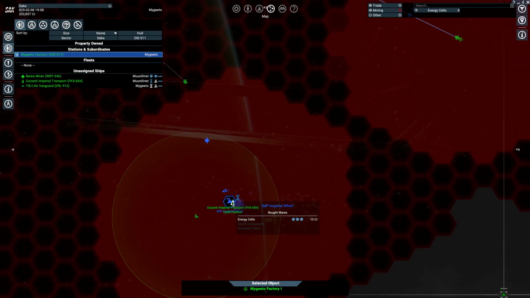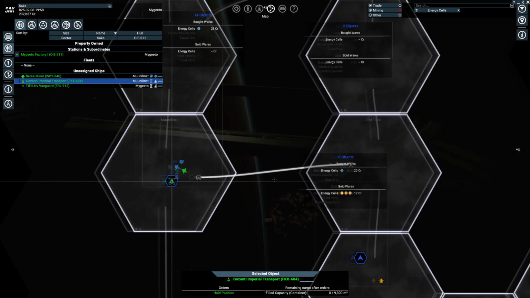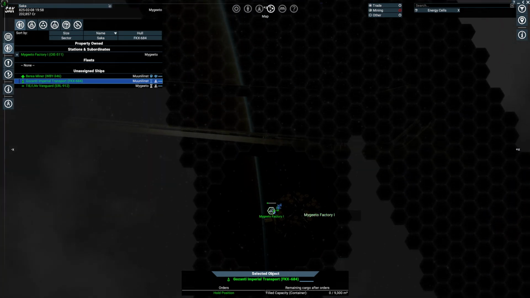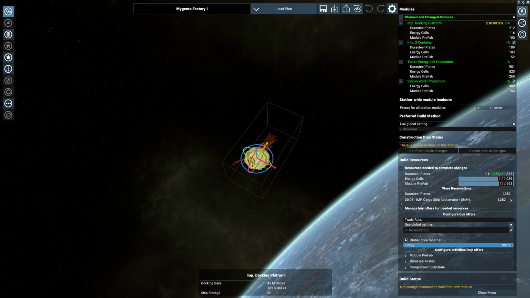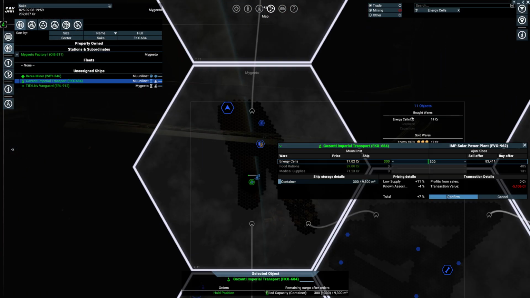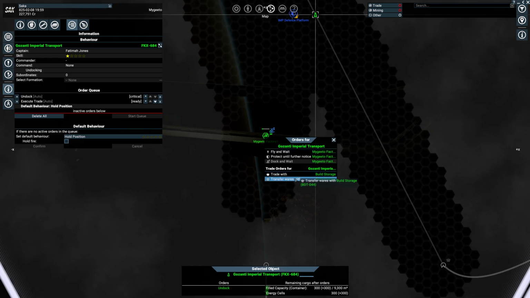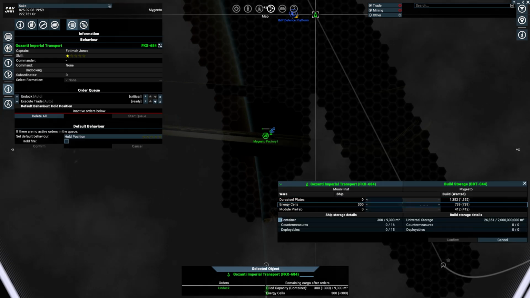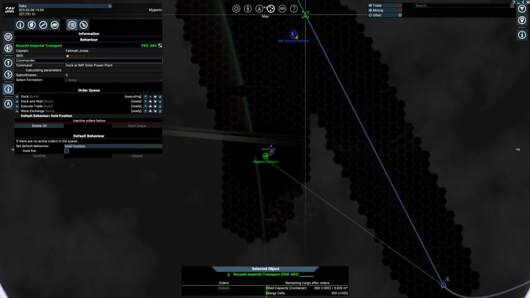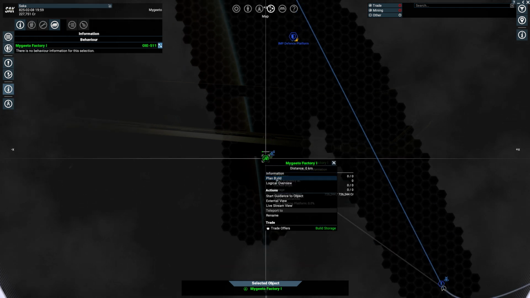Outstanding. We now have a Gozanti transport. Energy cells are selected. Let's see how many of those suckers we need. 300. Outstanding. That should be very easily done. Yeah, that's only going to be 5 grand. And then when you're done with that, transfer wares with the build storage, get those 300 energy cells in, and that should complete that order.